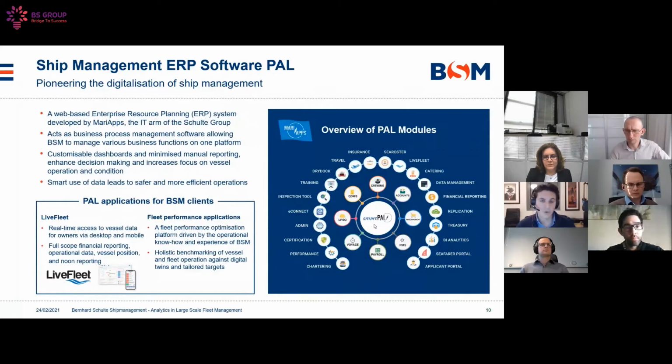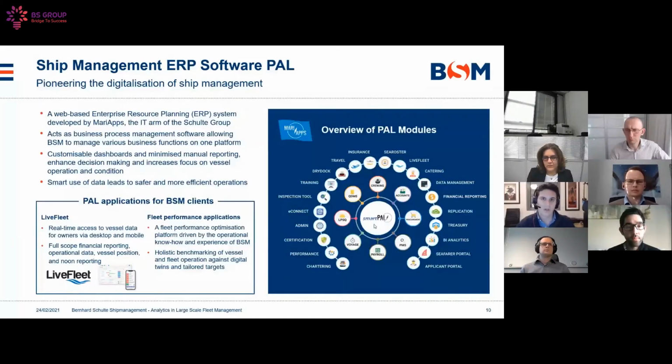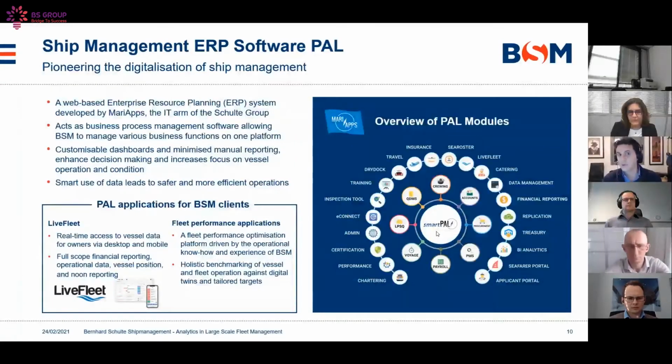What we are actually moving towards is the same platform, starting from electronic logbooks and that type of audited entry on board, empowered by telemetry wherever possible to fill in reports, and going all the way to the analytics end of the chain. So all of the solutions that we showed you today are the tools that we use internally in BSM, but are of course also available for third parties in case of interest.